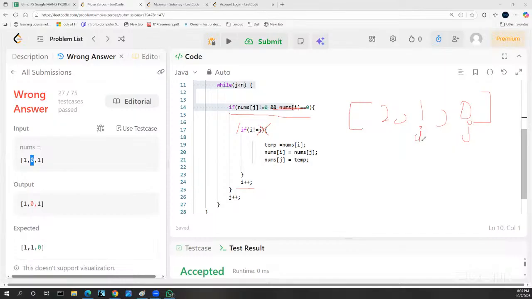So now my i and j are at the same location. Yes, you're right. So I think in line 24, it will be outside of the if statement. Yes, it is outside of the if statement, which means, again, this is false. They're at the same spot, so this will again get skipped. These two will again get moved, and now they're at 0. After replacing, why are you not moving the left and right pointer?